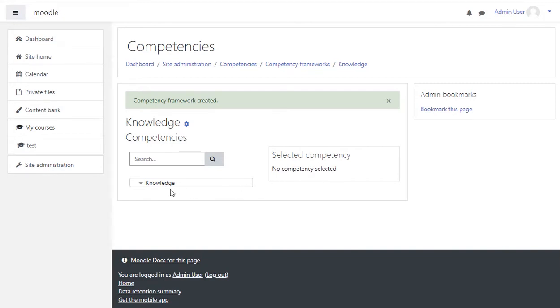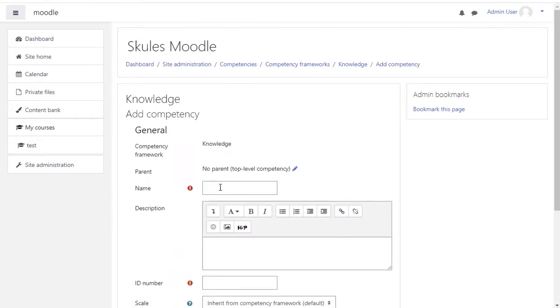So I have to activate this competency framework by clicking it here, and then I'm able to add some competencies in it by pressing this button here. So pressing this button, I can add the first basic competency, and that is the ability to reproduce stuff given by the teacher. So reproduce is going to be written here.